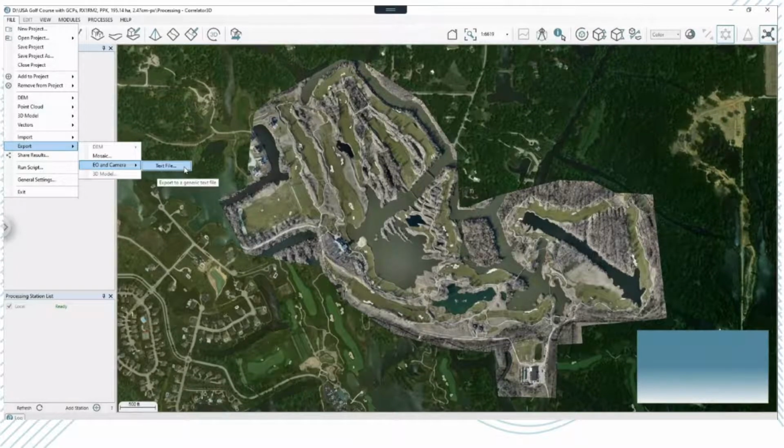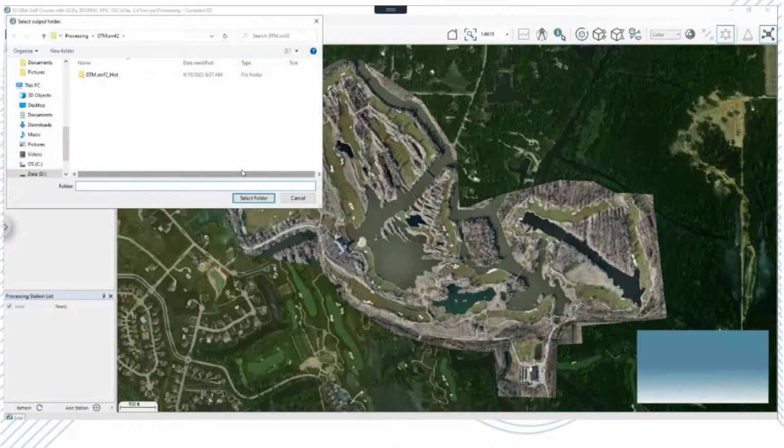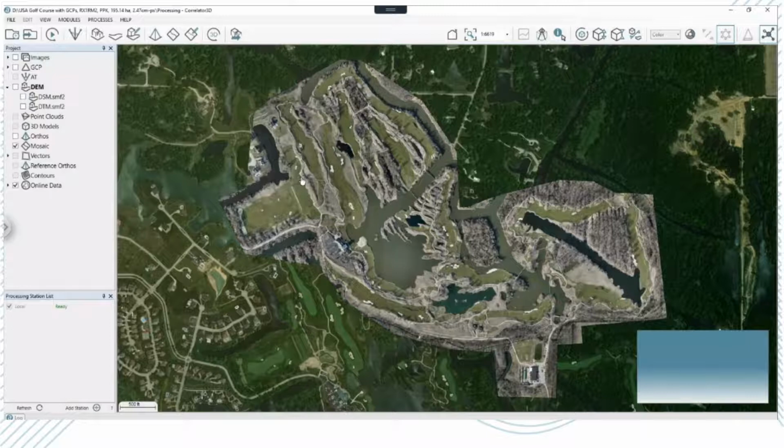If you export that, that's going to give you the camera calibration that produced the good results in this project, that you probably want to reuse, or at least use as your base the next time around. So be aware of that. And when it exports it out, it's going to export it out in the same format that we import in. So you could always just reuse it and drop it in. So that was one thing I wanted to go over. And honestly, that could be a time saver as well.